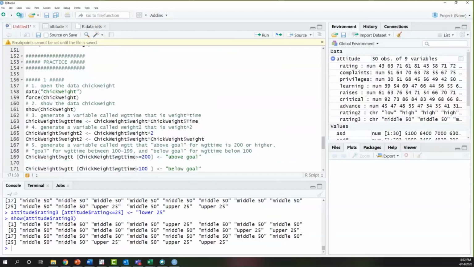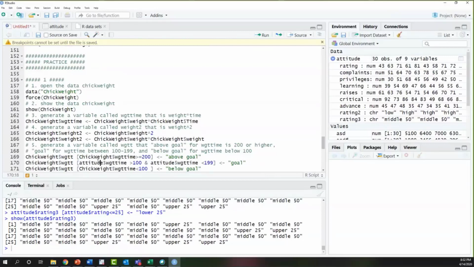This one is a bit more complicated, isn't it? So let's see what we have. So we're making a variable called WGTT. So I'm going to remove this extra. So WGTT, and then this arrow is also extra. Close though. This is tough.